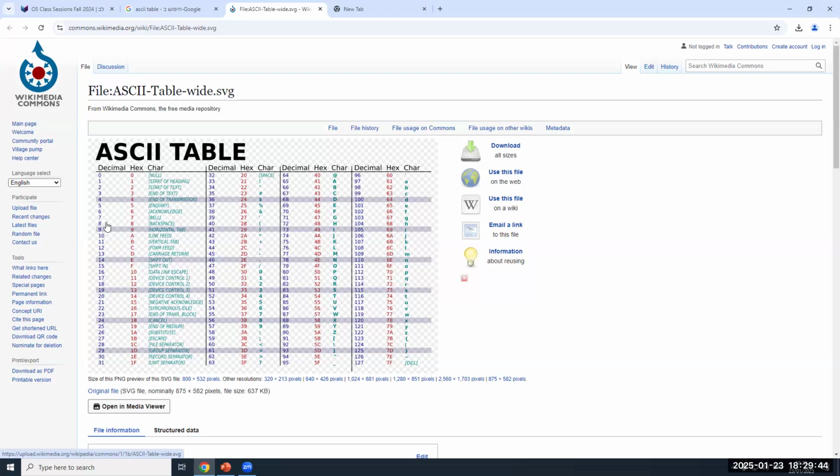Or also, 7 is a bell sound. How are you going to print a bell? 8 is a backspace. You can't print a backspace. This is the ASCII table. If you want your computer to play a bell when it sees something, like a beep, you might have a key that you want to press to make a bell.